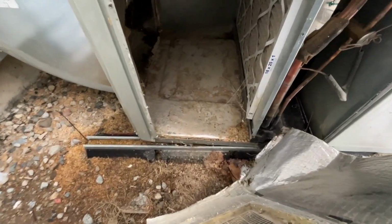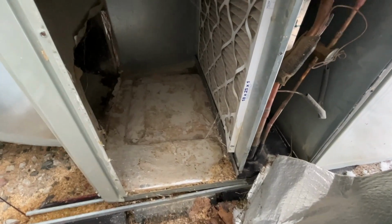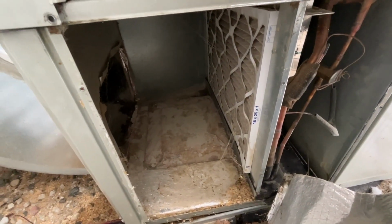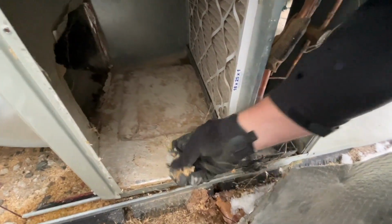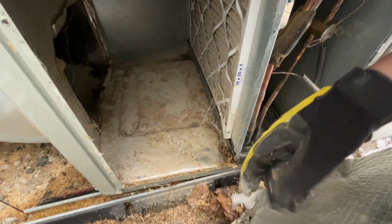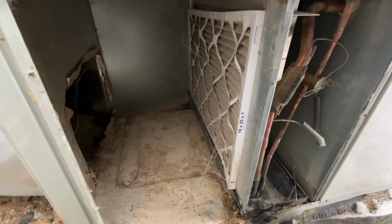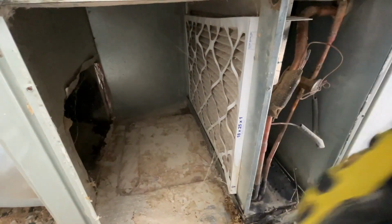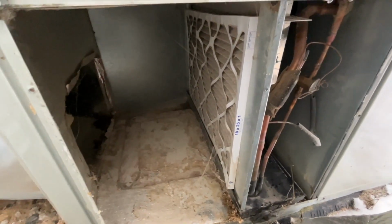Seriously? Come on, man! What are you doing? You've got to be kidding me! Okay, I see a problem here right away. So clearly sawdust is getting in here. Take a look at our filter there. It's just laying up against here. I'm gonna go shut this off so I can take a better look.